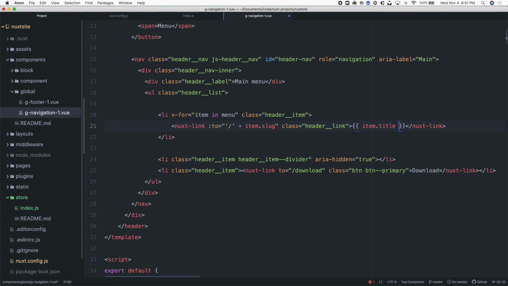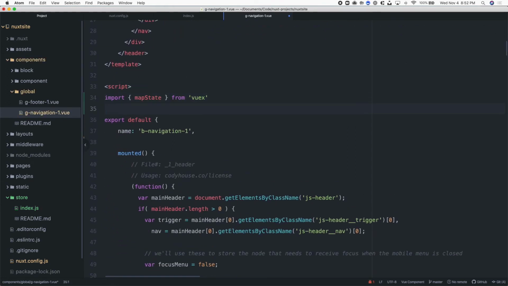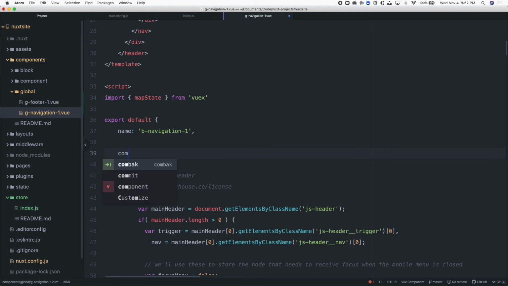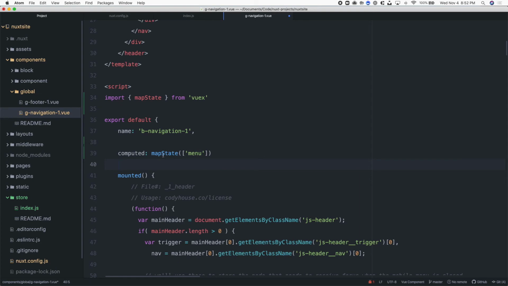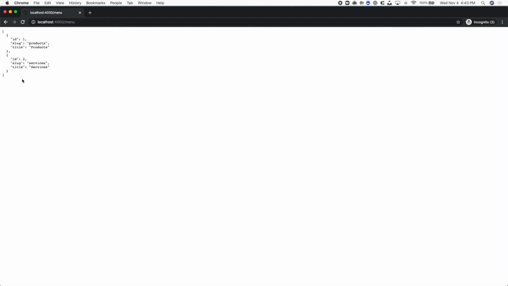Come down to script and let's import mapState from Vuex. This is an extremely handy helper that allows us to use computed and then mapState to basically map something from our store, which we will use to map menu. And now when my Nuxt site loads, the very first thing I get is my menu from this menu JSON API.